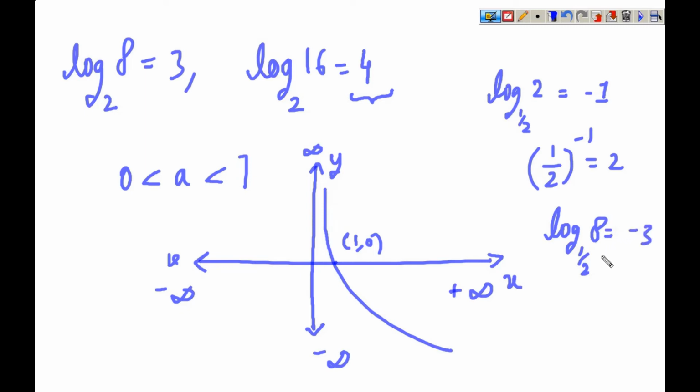Here we can see that if I keep on increasing the values of x, the value of the function will increase on the negative side. It will go towards negative infinity. That is what this line here represents. If x is closer to 0, that is, if x is less than 1, then the graph is going towards positive infinity.